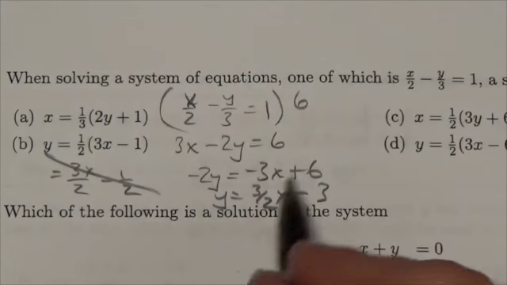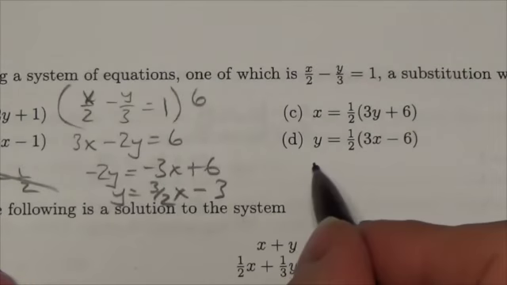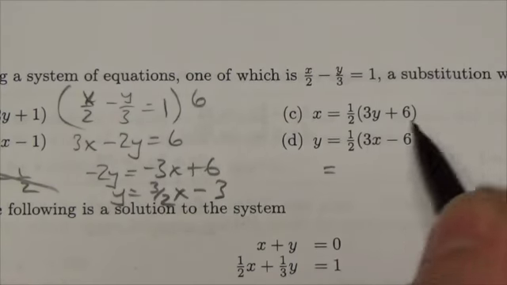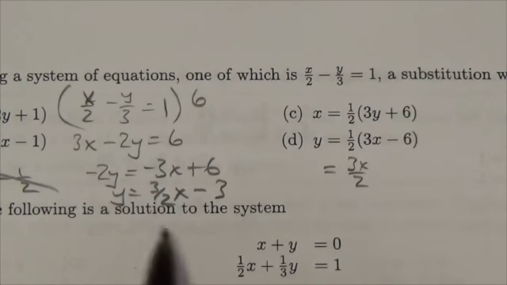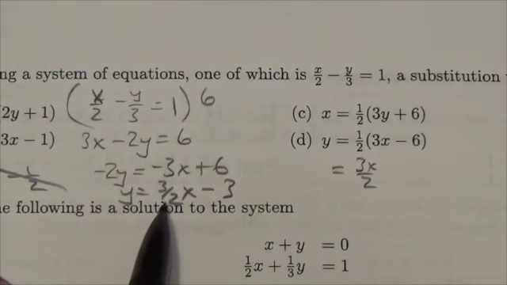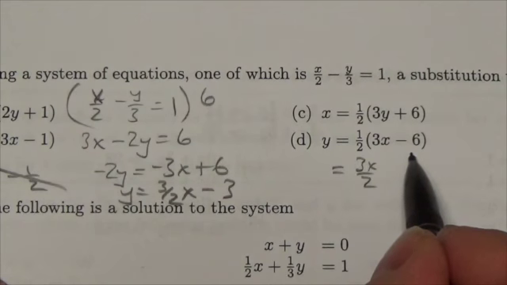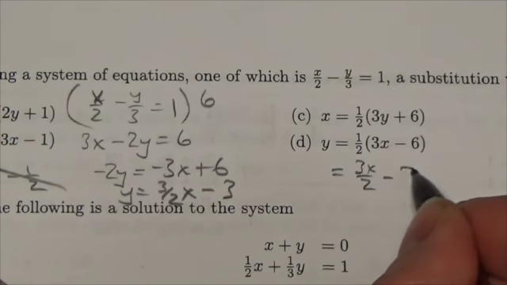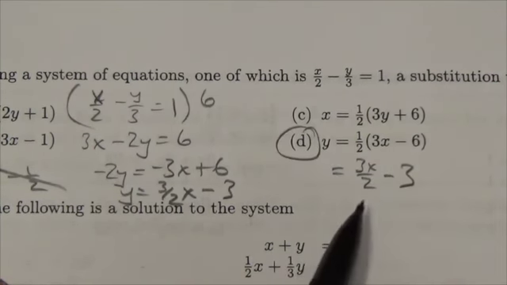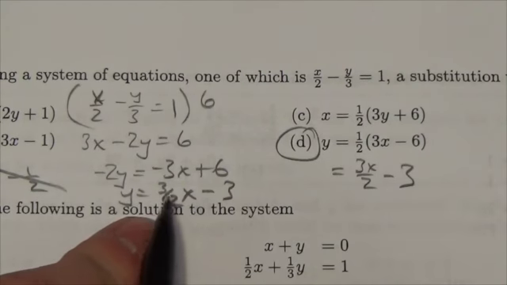Okay, well, that's not it, because I'm looking for negative 3. Here, this would be 3x over 2. That's consistent with the slope that I'm getting. And then 1 half of negative 6, boom, there it is, negative 3. There's the equation, same equation that I found right here.